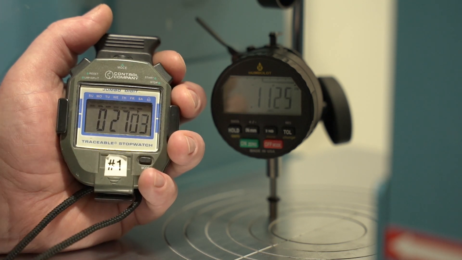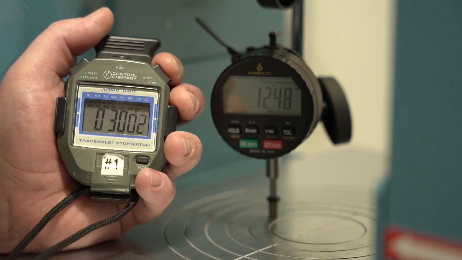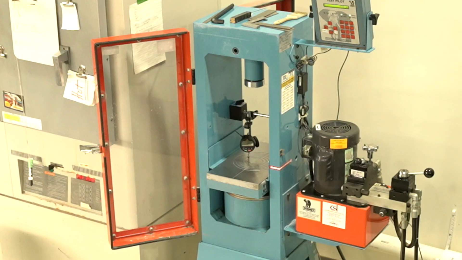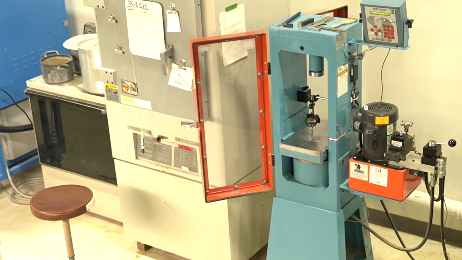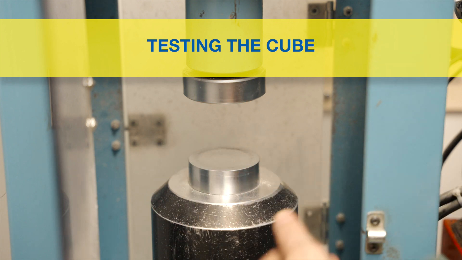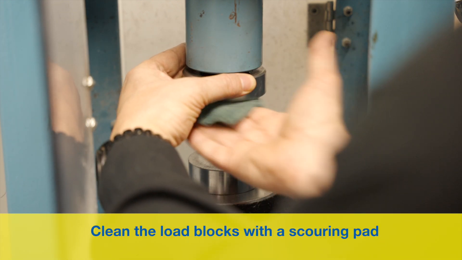To summarize, the position rate measured on the micrometer over 30 seconds should be approximately 0.125 inches, so that over 60 seconds the position rate is 0.25 inches per minute, as prescribed by the ASTM C579 load rate 2 for a 2-inch epoxy cube. Again, this is for the machine in its unloaded condition. To test using a derived stress rate rather than a position rate, refer to our Tech Bulletin 210 for detailed instructions. Before each cube test, ensure the machine's load blocks are clean and debris-free.